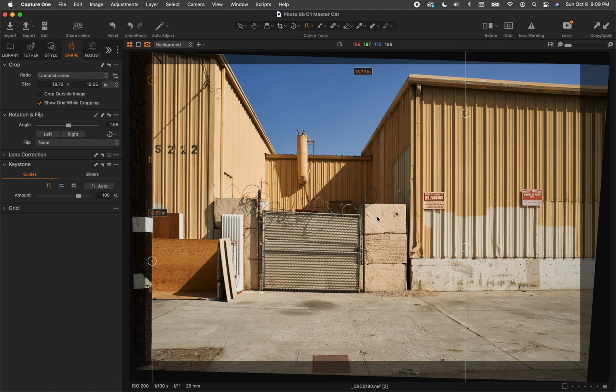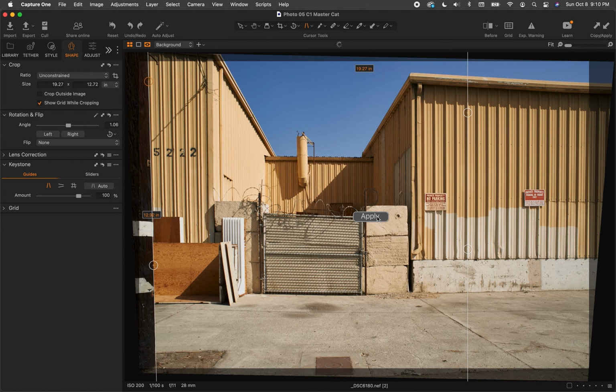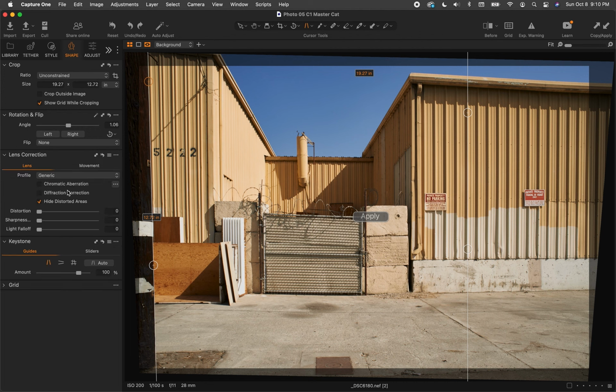And it's still a little on the wonky side, so it kind of comes down to what you like better. So I'm going to leave it here. And that's pretty good. The only other thing you can keep in mind is that you've also got lens corrections, which also affect the appearance of the effect that you would have done if you've been fixing this. So what I would do now is, I'll go ahead and click apply.